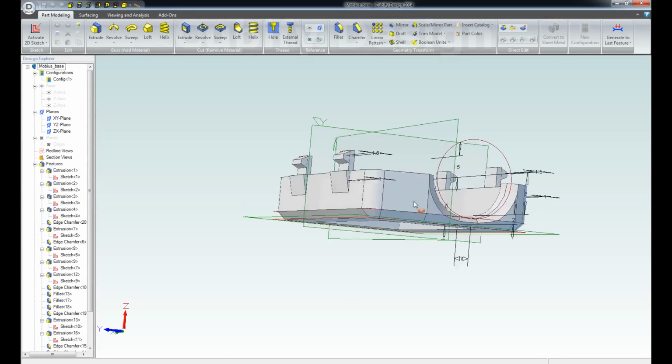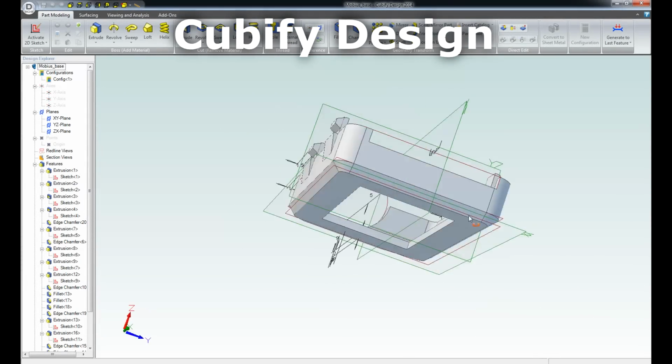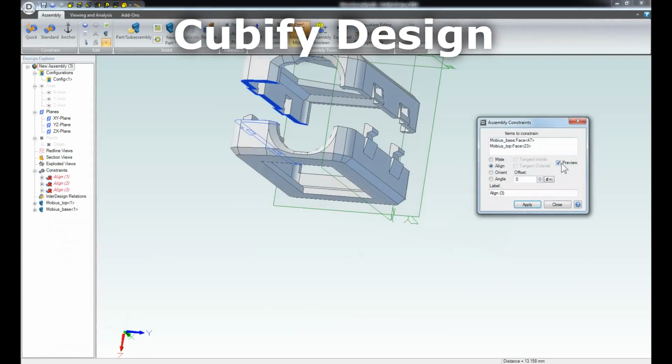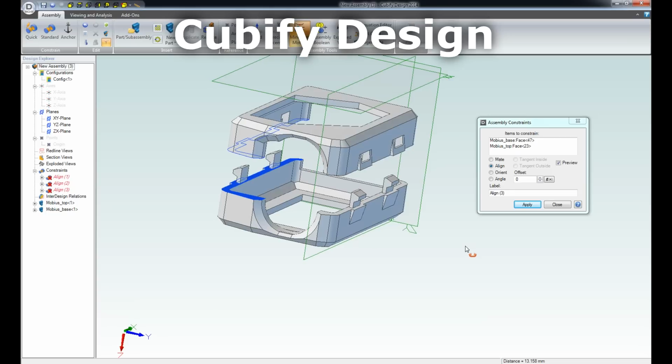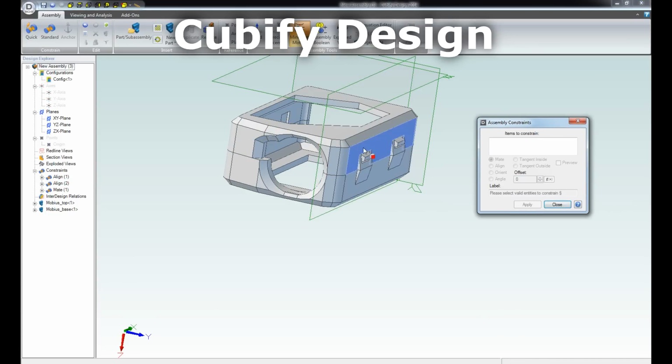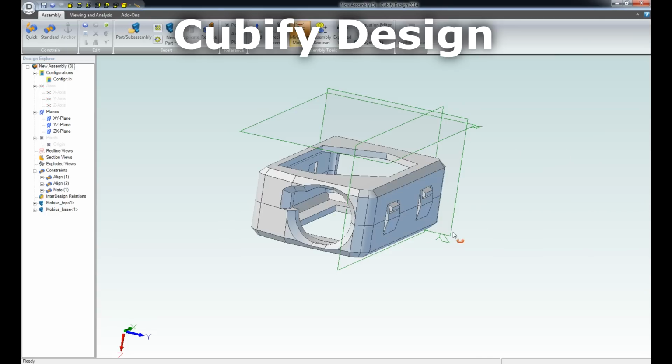The software that I use is called Cubify Design. It's not free, but I find it quite fast and intuitive to design 3D parts. It also has a nifty assembly feature, which allows you to assemble multiple parts to check if everything fits correctly.